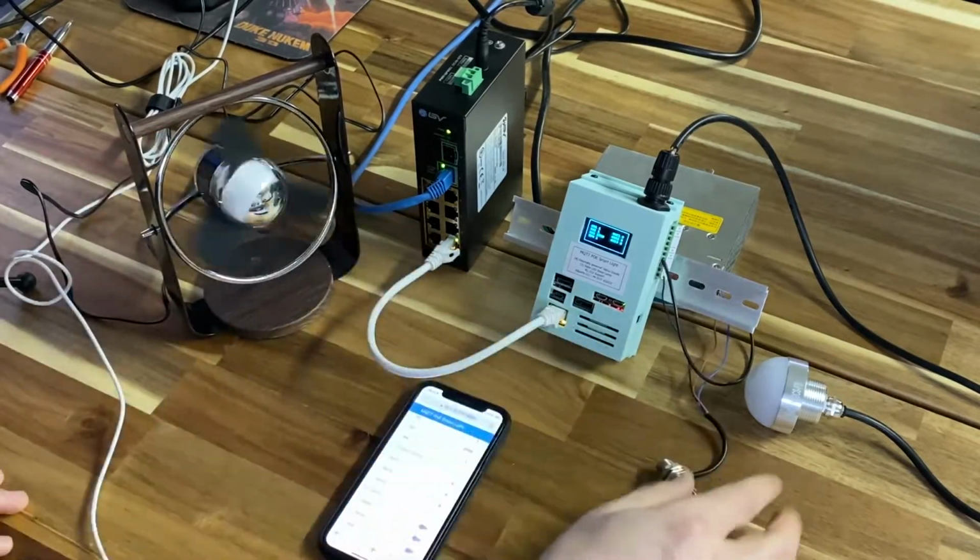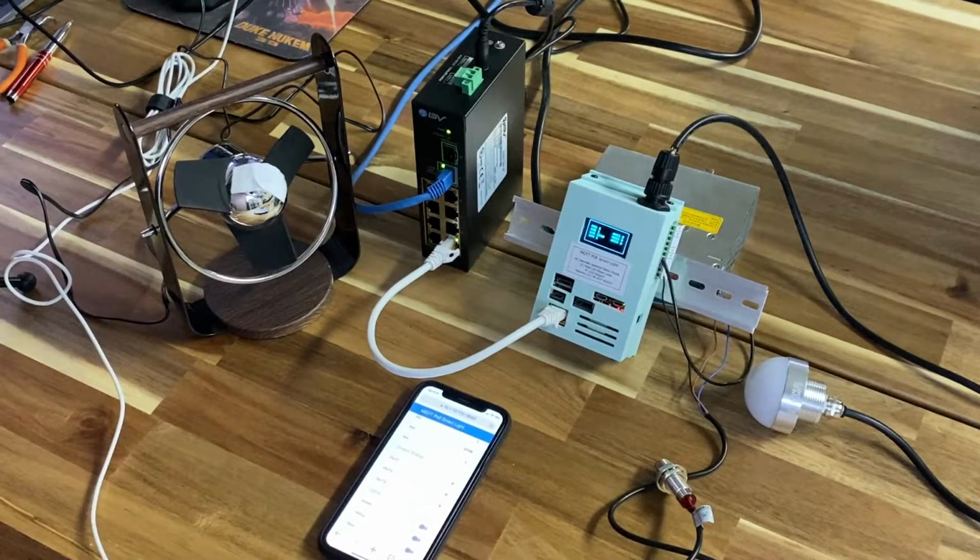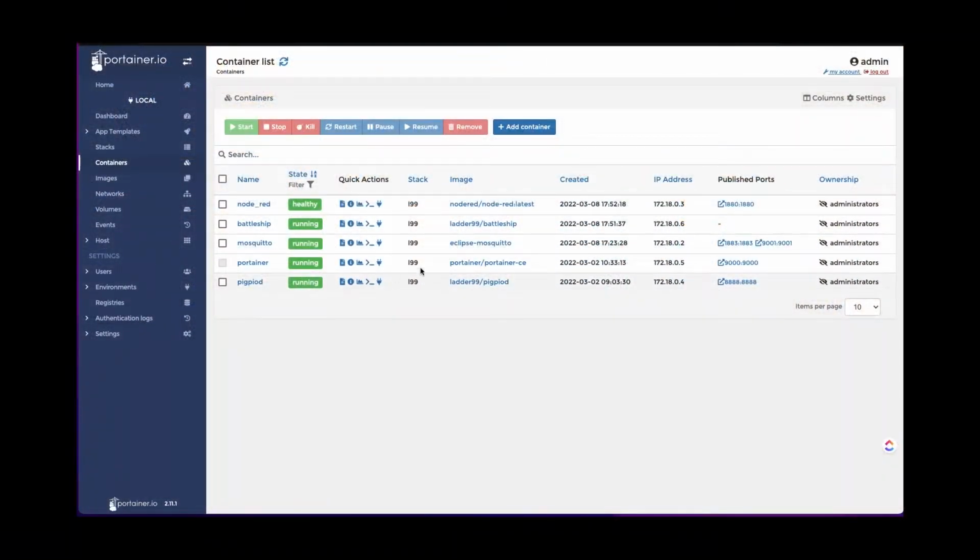All right, so now if we move on to my screen here, everything here is running as a container. We have Node-RED running as a Docker container. This is where we have laid out all of our logic to interface with the hardware and MQTT, and built the dashboard as well. Then we have Battleship, which is our Python code that runs the logic internally, talks to the internal circuitry, the I/O, and the MQTT broker as well.